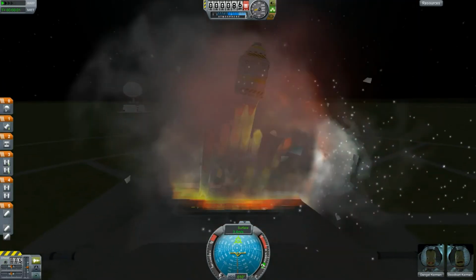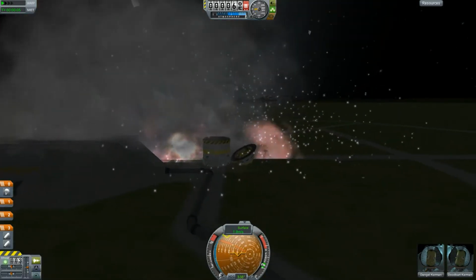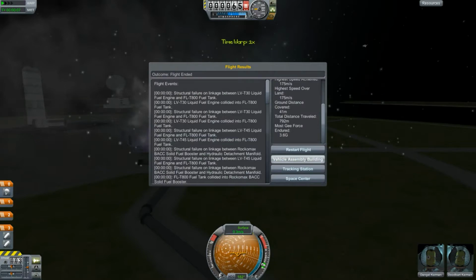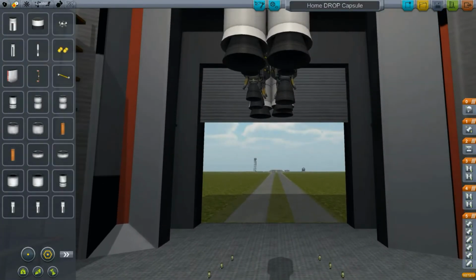Oh, snaps. Mass destruction there, guys. Oh, so we do have two Kerbals, Dengar and Dubart.